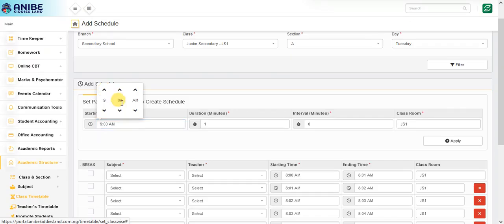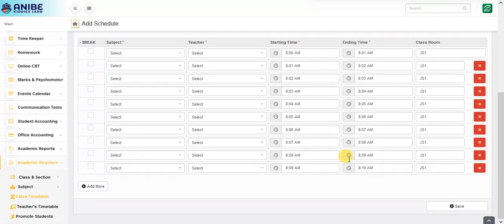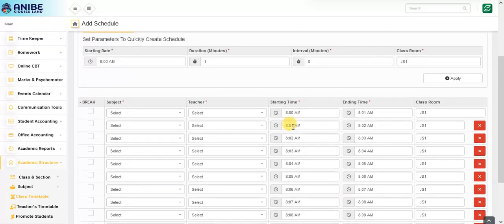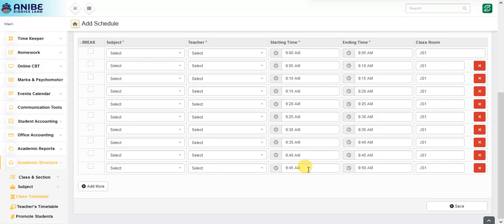If I set by 9 and then assign for all the teachers, because as you can see here, the class ends by 8:10. So if I set and the timetable planner is now checking, it will not be able to see anybody that is crashing. But it is good that you put at least 5 minutes. Why? Because the timetable planner has a small interval that it dictates, that at least 5 minutes there should be a gap for a teacher to change to another class. So what it means now is by 9:50 a.m. is the last class here.